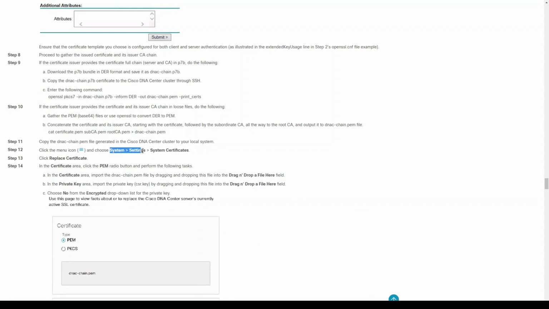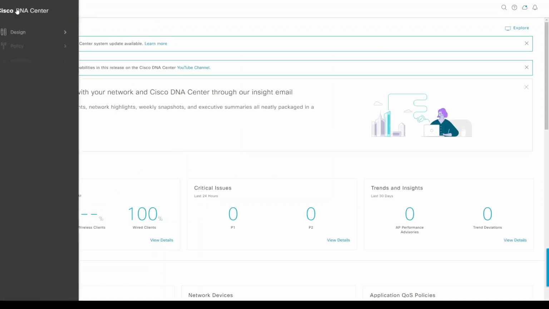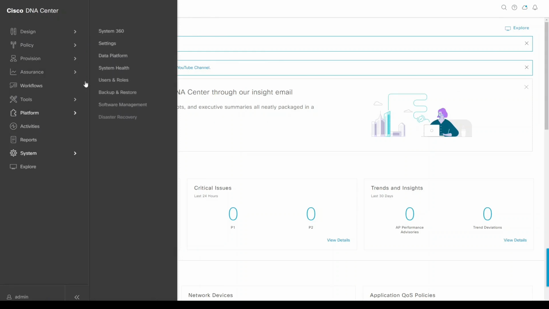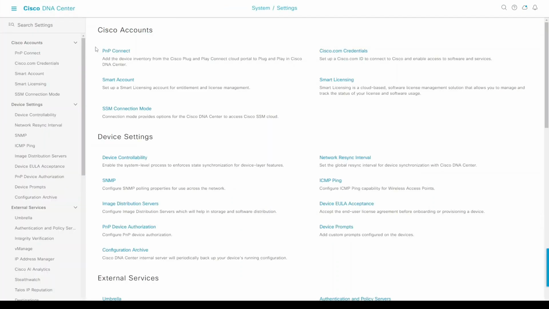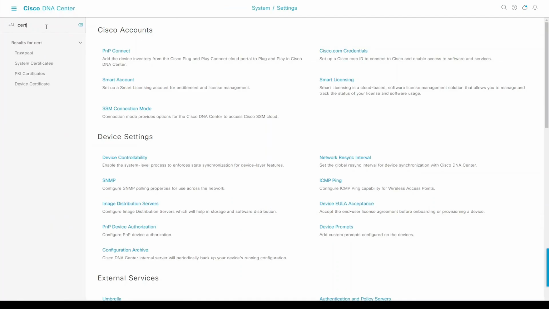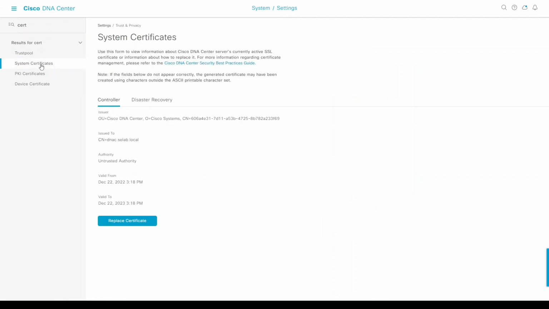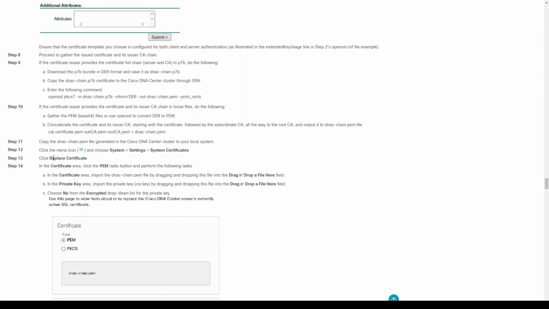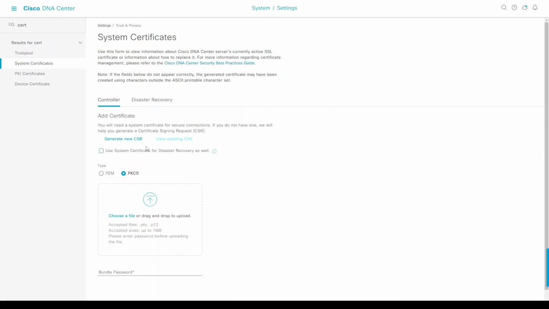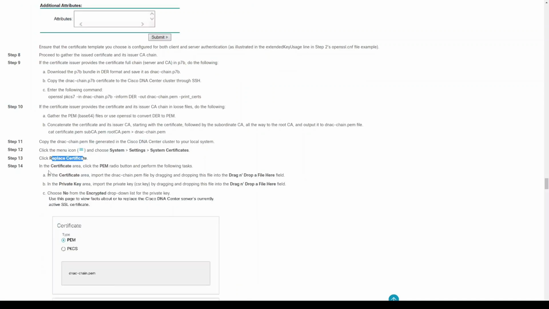And so let's go to System Settings and System Certificates. Log in here, System Settings, and let's search here for System Certificates. So click replace certificate. Following that, in the certificate area, click the PEM radio button.